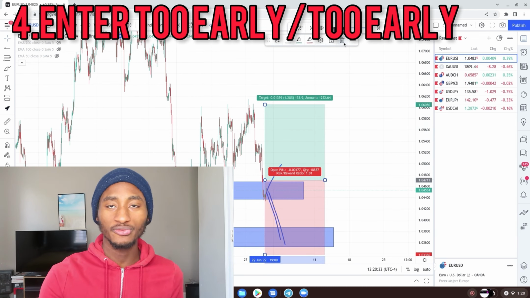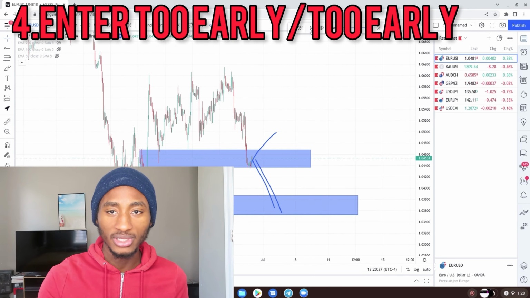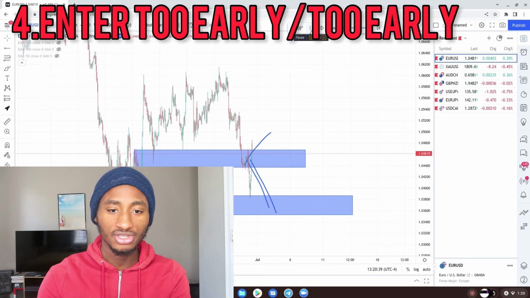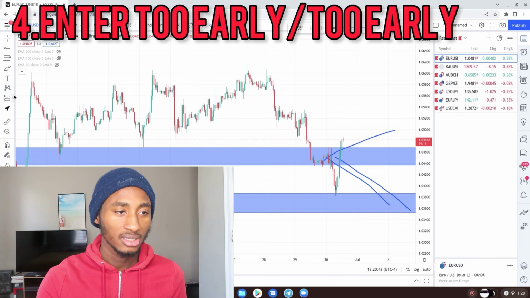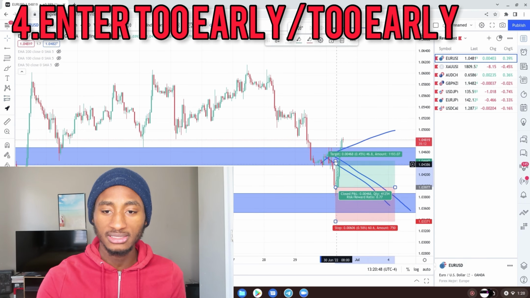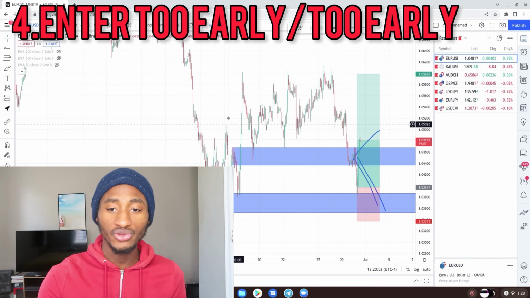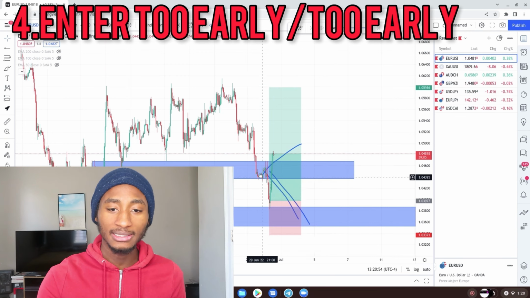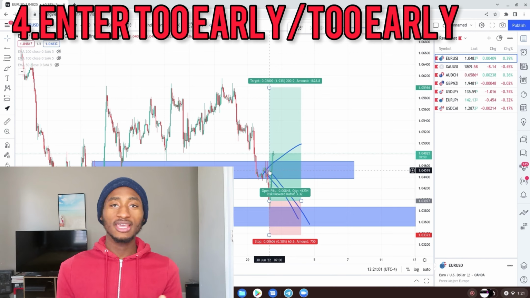And I know that most of you don't want to enter a trade that's 1-to-1. So basically, the best thing to do is, if you had entered it, you would have lost. The best thing you should have done is wait for the market to come down here and ride the market. Now you have a higher chance to win the trade. But if you enter too early down here, this is entering too early, it's gone, right? You're entering too early and you're going to lose the trade.